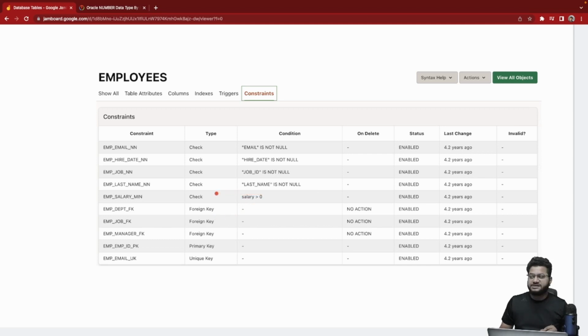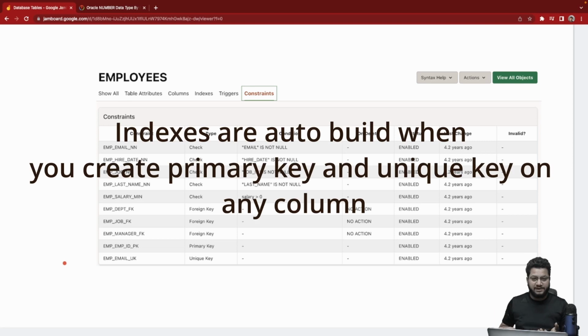Now there are other checks which are created as part of the relationship between this table and other tables. This table could be linked with other tables as a master child relationship, so you can see that a foreign key is also part of these tables. Which means the employee table is the master table and some of the child tables like department, job, manager are linked with this foreign key information. And then we talked about the primary key and unique key. It also creates an index, whereas this also creates a constraint. So primarily when you are applying these constraints, these indexes are auto built.